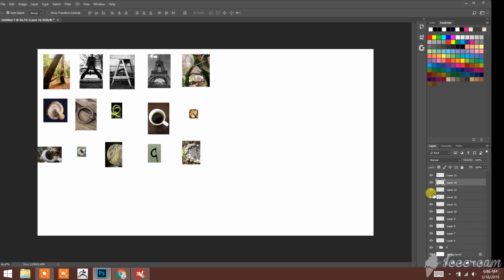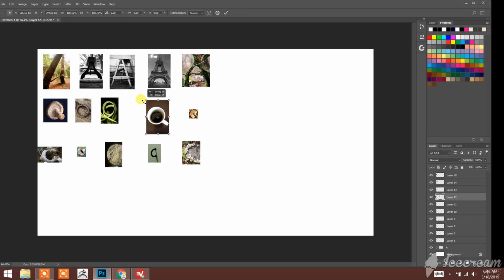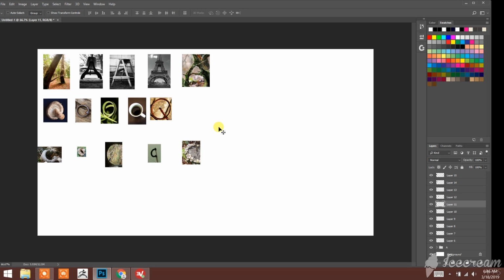The next one down, which is the next Q, I just want to scale down a bit, set it, and then go to the next Q and scale up a little bit, size it up, set it, and then go to my next Q, bring this over, make sure it's not too big, scale down, set it, and go to my last one here and do the same thing. And the process would be the same for the C. If I go down to the C, the same process. The process doesn't really change.